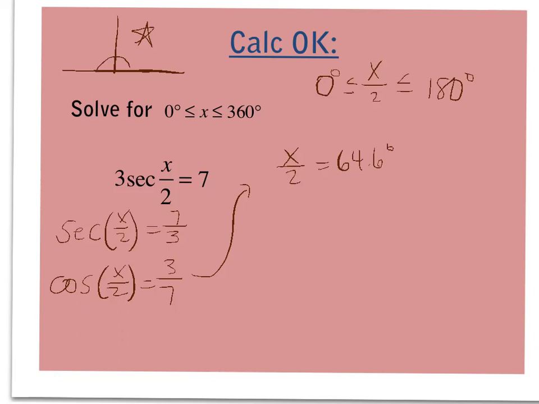The final step in solving for x is just to multiply by 2. So we end up with here 129.2 degrees, and that is your one answer. So again, that's obviously a lot shorter than the last 2 examples. I know these are long and a little bit complicated, but as you get some practice, you'll get better at them, and hopefully they'll come pretty easily to you.